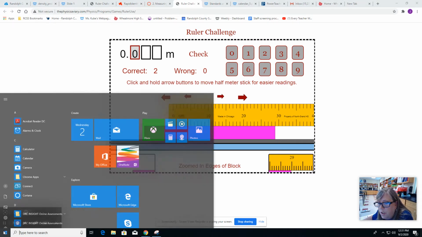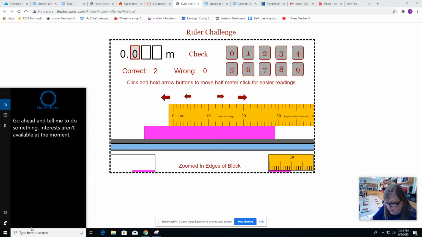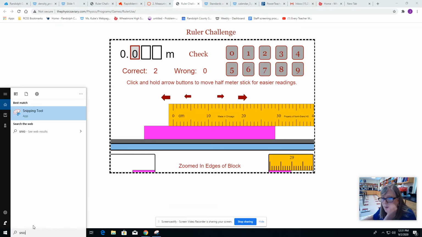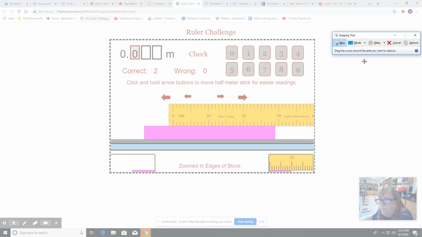Once you finish, you're going to do the snipping tool. All right, so for some reason, mine doesn't get saved in here. Doesn't show up in the file folders, but it is there. So I just had to do a search for it, and I got the snipping tool. Every Windows computer has a snipping tool. The Chromebooks have one. The only ones that might not is a MacBook, right? If you're using a Macintosh or an Apple computer.